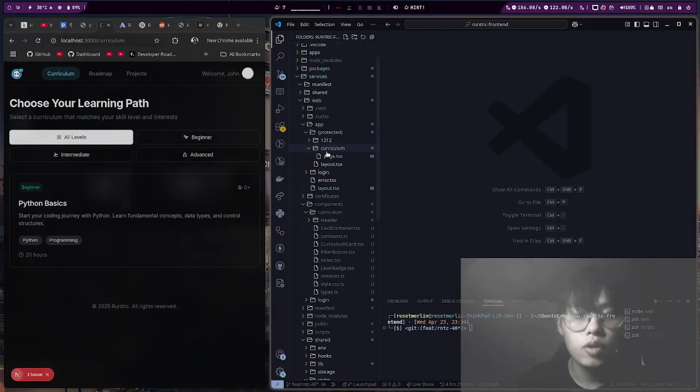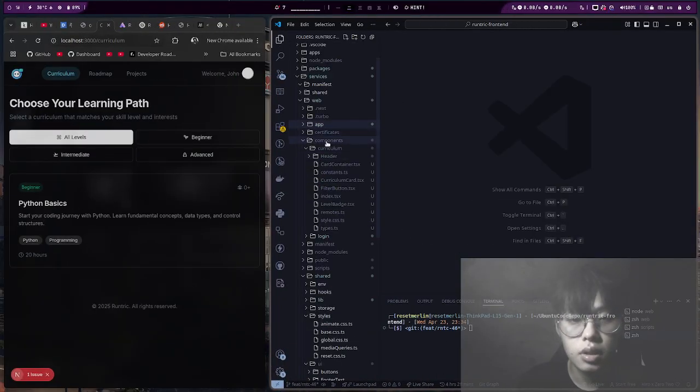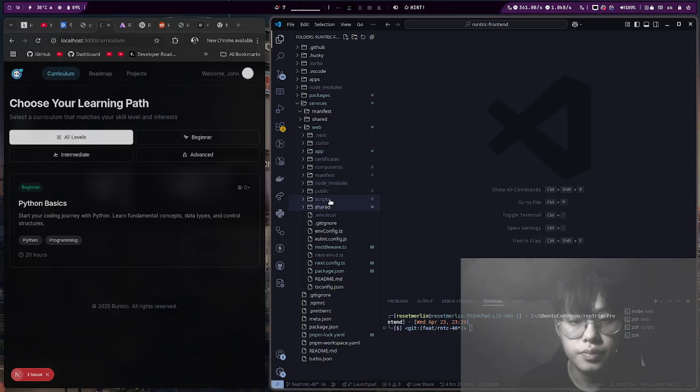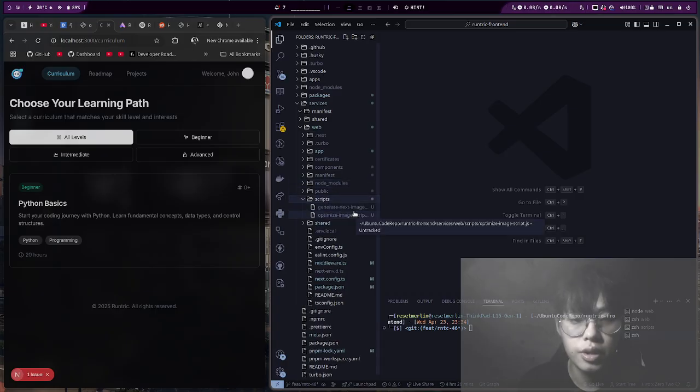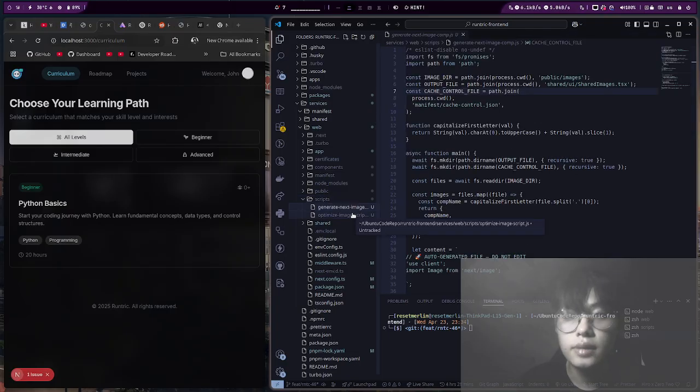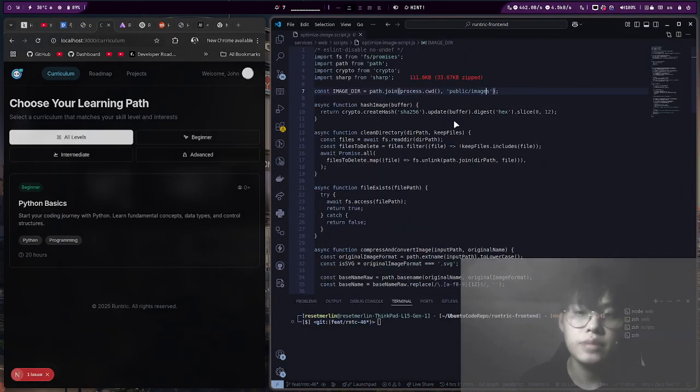If you look at our build script, I'm going to show the script here. The optimized image script reads our Next.js public images directory.